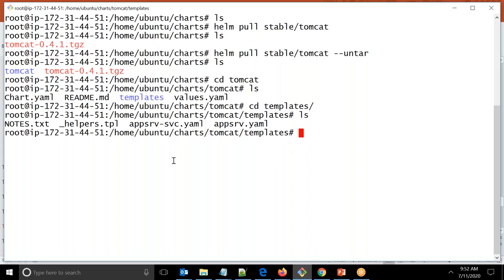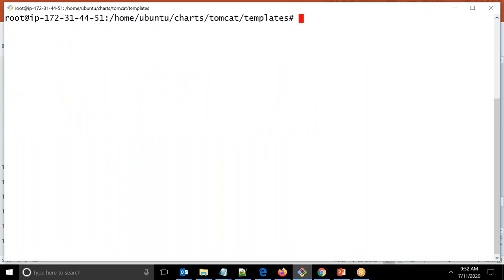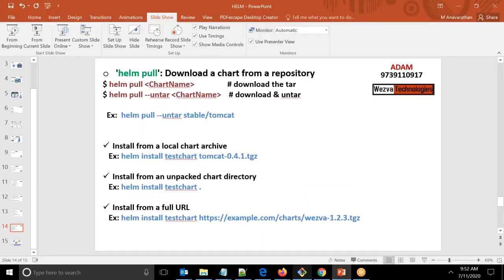Now try to do a Helm pull and see how exactly your chart looks. At any point of time, as I told in the very beginning, when you're trying to install a chart, you can refer to a location of the repository, or I also told you that you can have your own registry setup or repository setup, and from that you can refer as a URL.